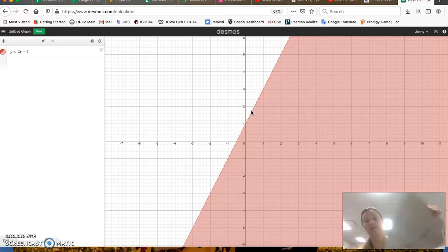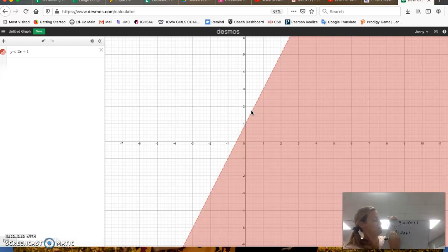The third step is deciding which side of the line are you going to shade. This side or this side. Obviously you can see on Desmos. But if you didn't know, you'd have to decide that for yourself if you didn't have Desmos. So how you decide that for yourself is you pick any coordinate point you want, and you're going to plug it in for x and y. If it ends up making it true, you're going to shade on that side of the coordinate point. If it makes it false, you won't. I like to pick 0, 0 because that's the easiest coordinate point. So if I pick the coordinate point 0, 0, I'm going to plug 0 in for x and 0 in for y.